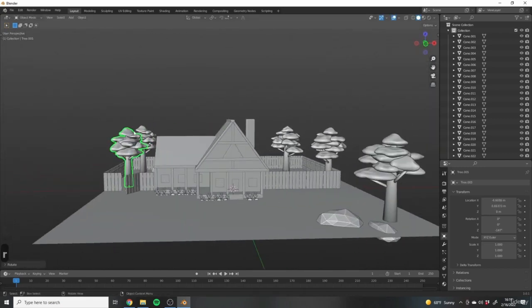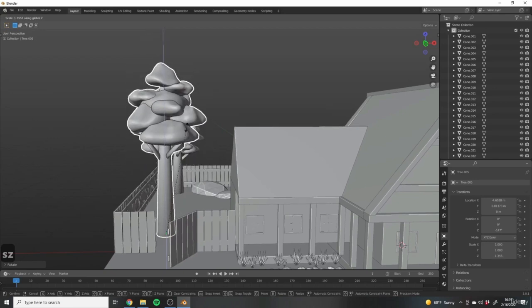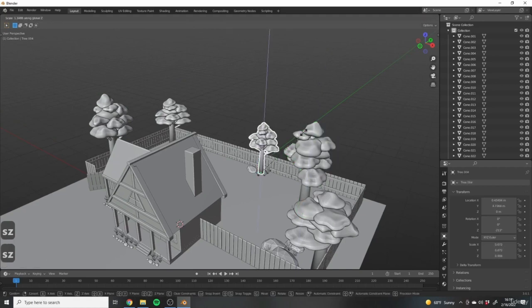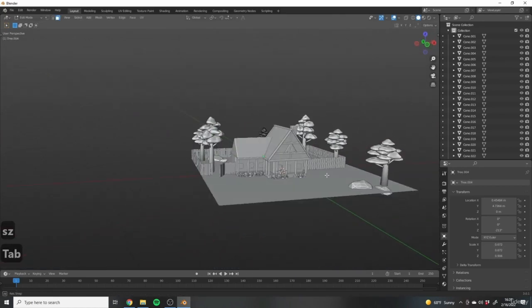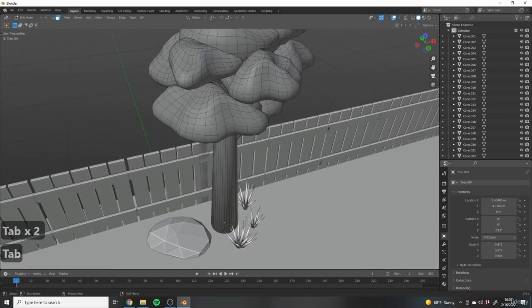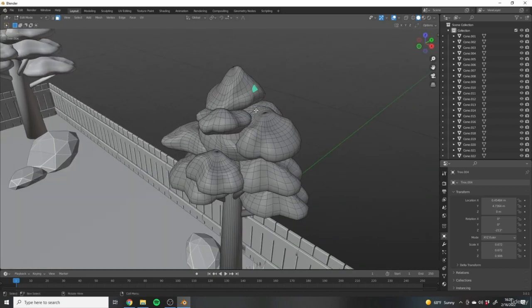And then we haven't really changed the scale of these in a single axis, so they all look very similar. You can come in here and just add some more variation between these. And of course, you can always Tab into edit mode, and you'll see all these objects are now part of a single thing, and you can give it even more variation.